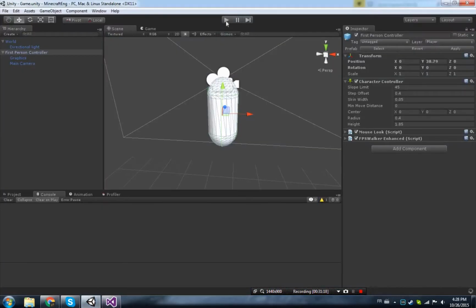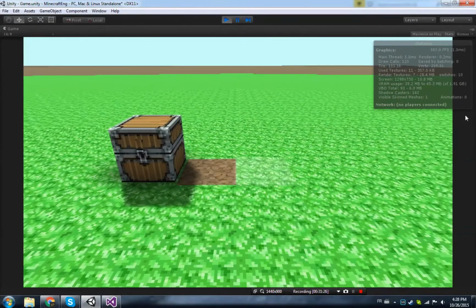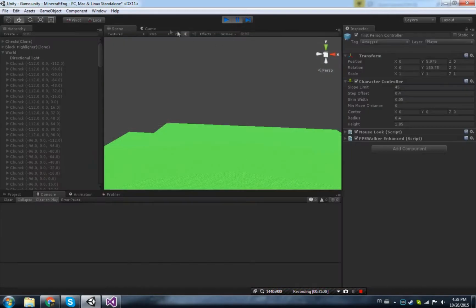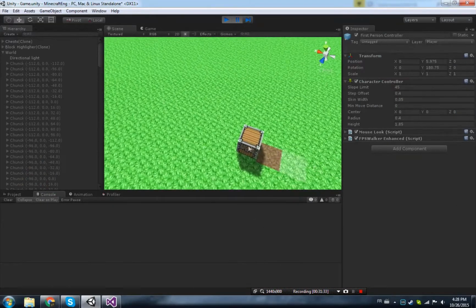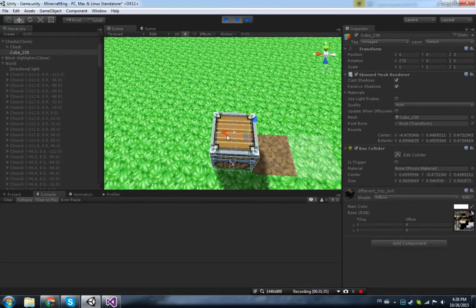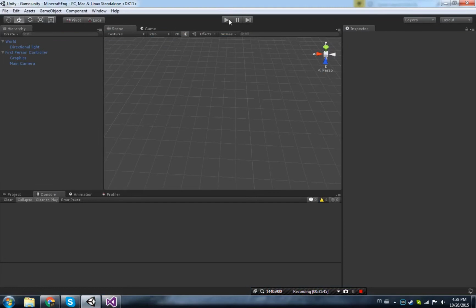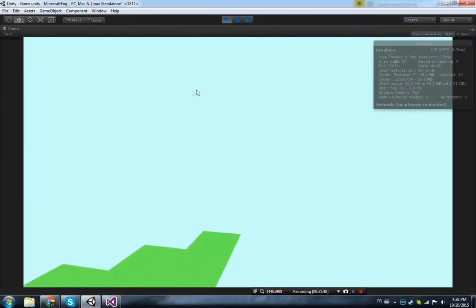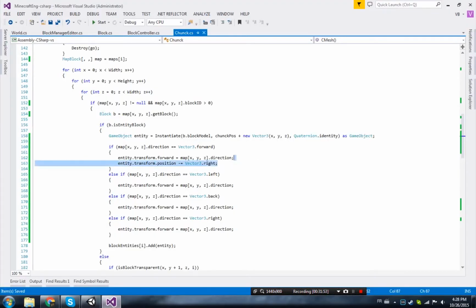Actually, we forgot something. For it to face forward, we need not to look forward, but we need to look backwards. So, bam. Yeah, we still need to move it. Where is it? We need to move it on -x, so we need to move it to the left. Maybe if we just do that instead of adding it. I think it was actually right. I think now it's going to be on the other side, maybe. Like that. Yeah, now it's on the other side. This one is actually right.